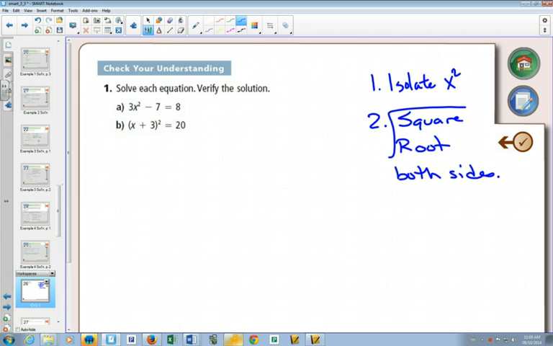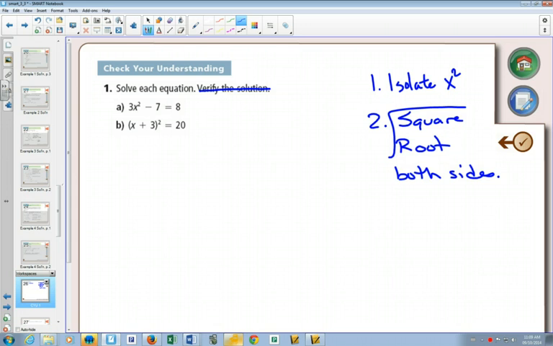Unlike radical equations, if you do your math correct, you will get the right answer. You won't get any wrong answers. There will be no extraneous roots. So we could do this just for fun, just to make sure that we got it right. But for these ones, verifying is not a necessity, unlike radical equations where sometimes you would get an answer that didn't work. So just to save time, we're just going to solve them. You don't have to verify.